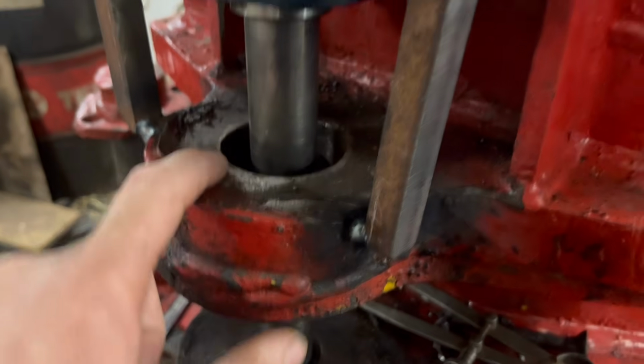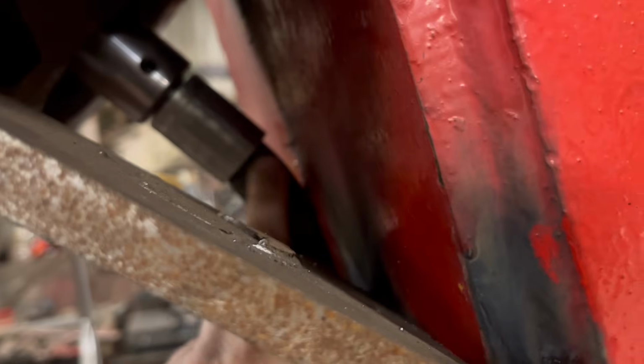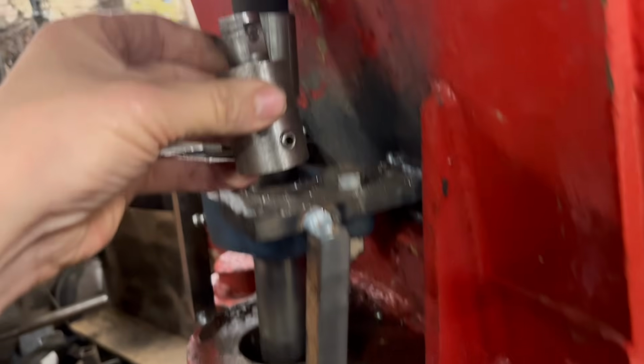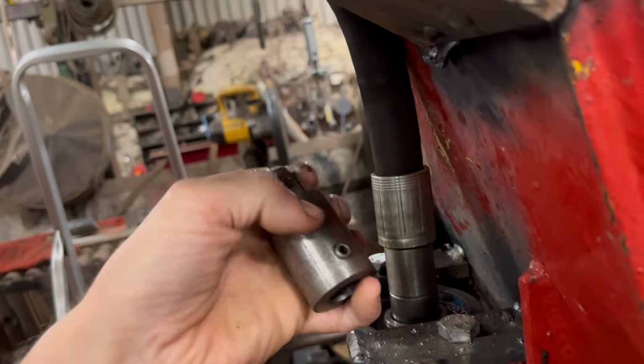So I'll move on to the top one now. The only problem with the top one is there's a lot more travel. You know, that one it's only going through that much, this one it's going through that much, but the hydraulic pipe is nearly touching there. So I'm hoping if I add my little extender onto the top, it's not going to touch on there, and then that'll give me some more clearance in there. Otherwise, I don't know what I'm going to do.